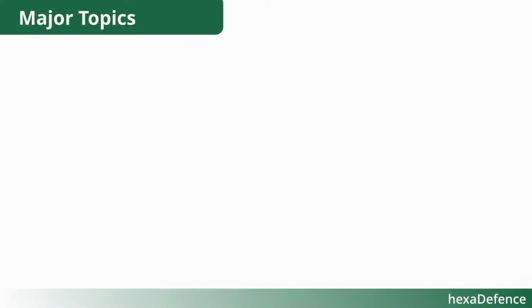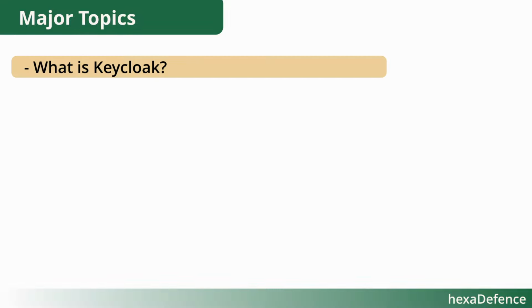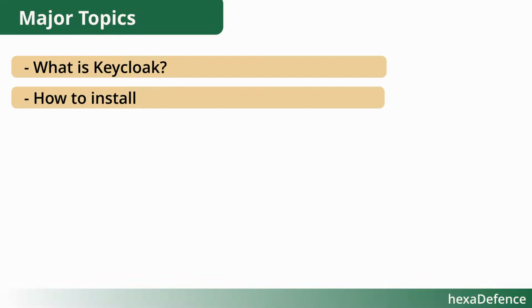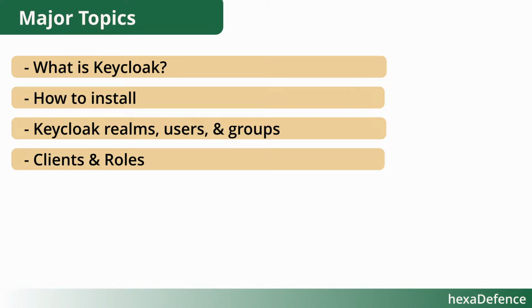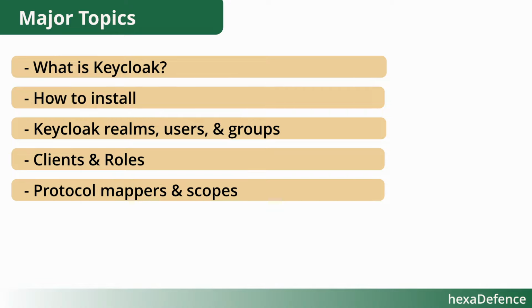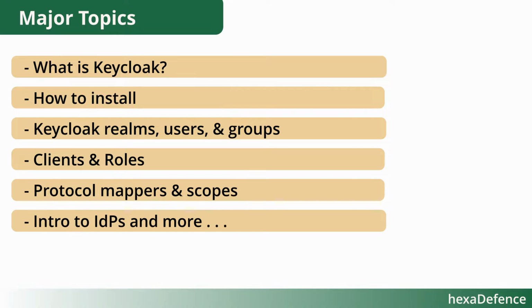In this course, we are breaking down Keycloak step by step. We will cover what Keycloak is and its features, how to install and set it up, mastering realms, users and groups, configuring clients and roles, understanding protocol mappers and scopes, introduction to identity products, and much more. By the end, you will have all the knowledge you need to confidently use Keycloak and jumpstart your journey with identity and access management. Let's get started.